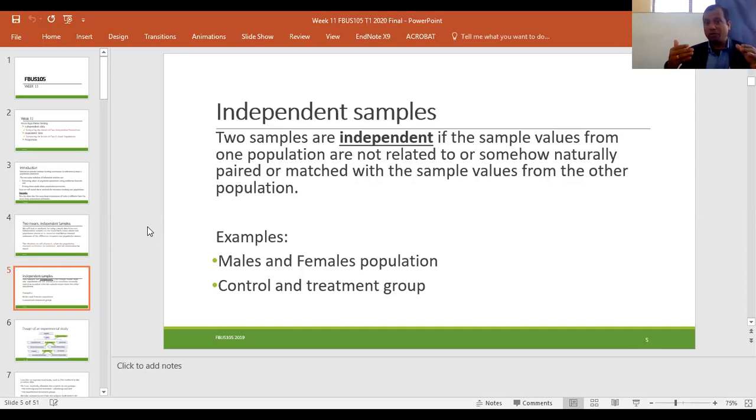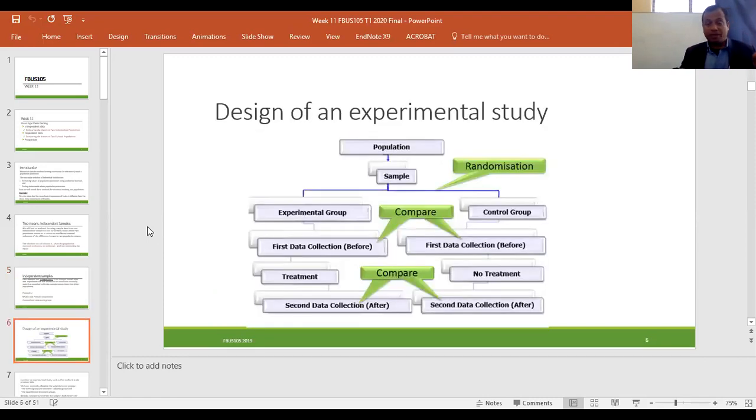So there could be various parameters on which you can decide whether it is an independent sample or a dependent sample. Here it goes. It's a very good example, and this will give you the complete, holistic view in understanding when samples will be dependent and when they will be independent.